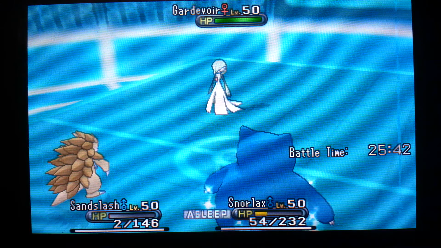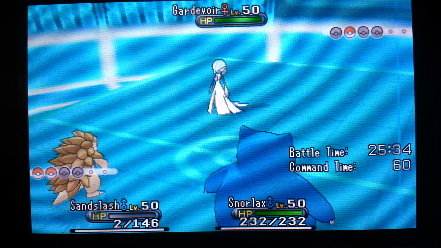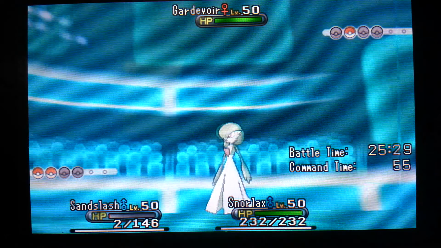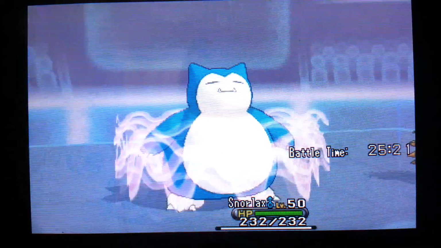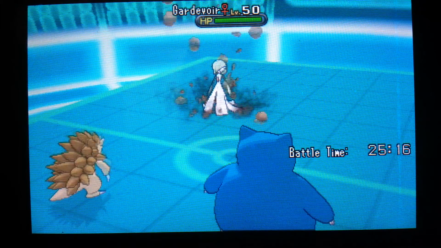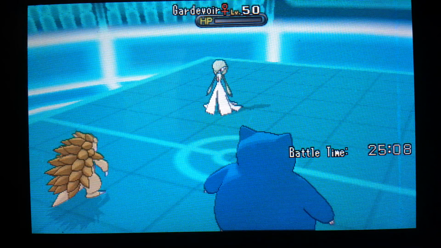My next idea, I'm going to try to use Body Slam to paralyze that Gardevoir. Chesto Berry brings Snorlax back up to battle readiness. Now, there's not much Rocky's going to be able to do. I'm just going to try Rock Slide anyhow. And Body Slam, hope for paralysis. Okay, another Psychic attack against Snoozer, which he easily shrugs off, and a Rock Slide comes in. Almost half damage. Let's see if Body Slam puts up the KO here. And it does.